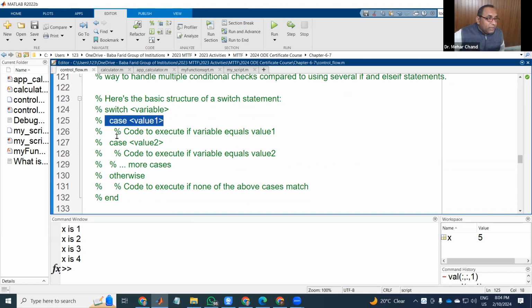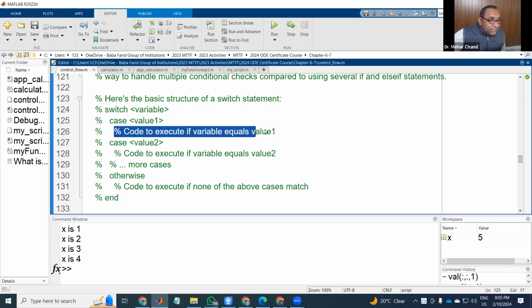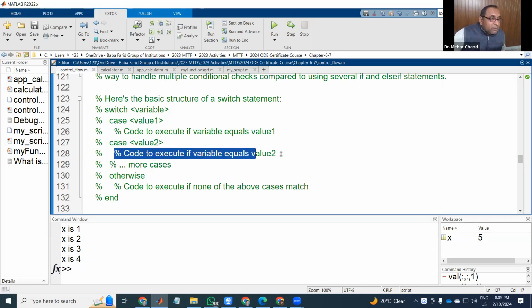The code executes if the variable is equal to value 1. Then case 2: the code will execute if the variable is equal to value 2. If the variable is equal to value 1, this statement will execute; if equal to value 2, this statement will execute, and so on.